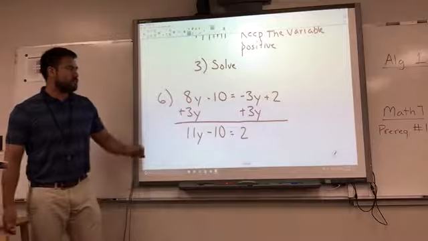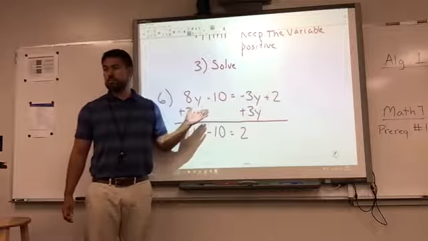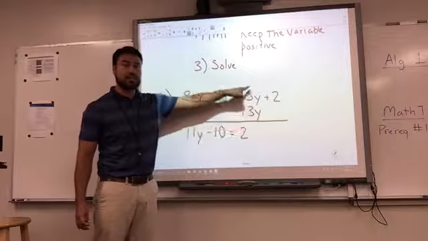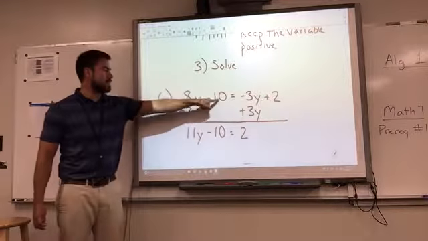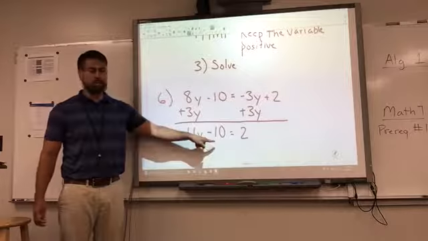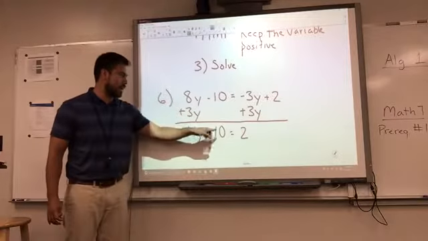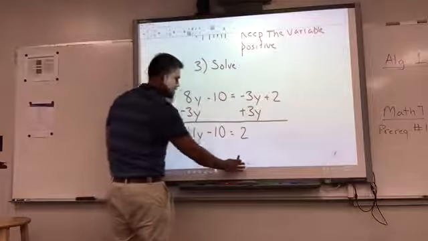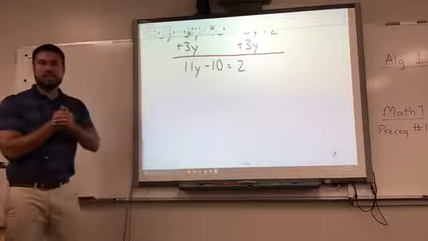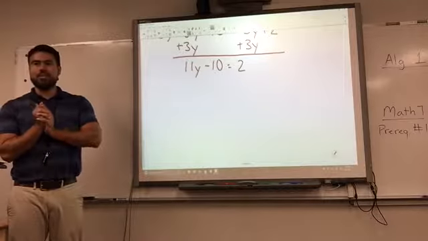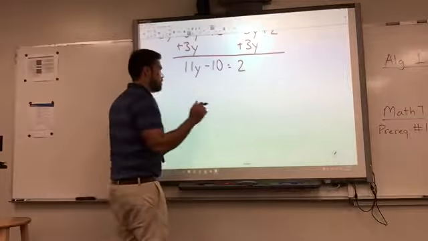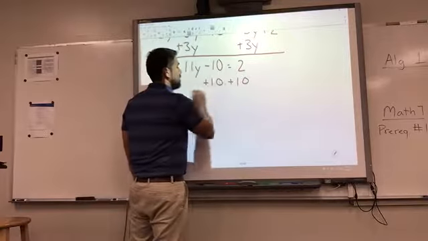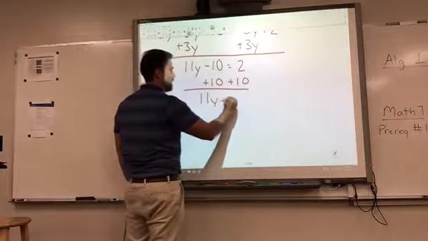Listen very carefully. Be careful when you're adding or subtracting something from both sides. You see how we're adding or subtracting like terms? You can't just say negative 10 plus 3y is negative 13y, or negative 7y. These are not like terms. You can't combine them. These you can. All right, and then this is basic right here. What's your next step here? Lily Mooney, what's your next step if you did this? Add 10 to both sides, and you're left with 11y equals 12.